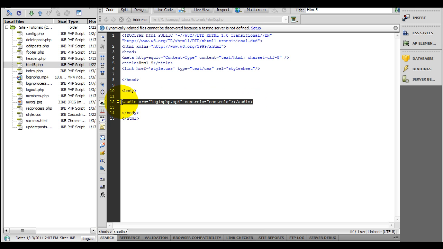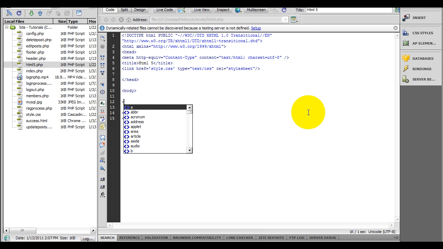Another thing that a lot of people are big on are progress bars when something's loading. So say you have something that's loading, it's going to take a while, you want to show a progress bar. Well, before you'd have to use CSS styling and a lot of other things. Well, with HTML5, just a progress tag. And then close it. Now there's attributes you can put in there for how much time it's going to take to load and what percent it's going to be at.